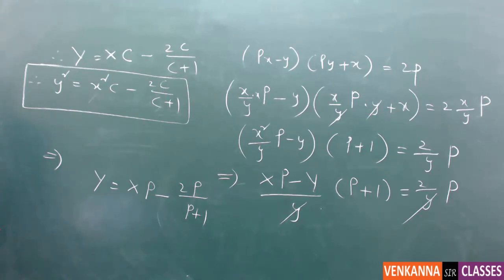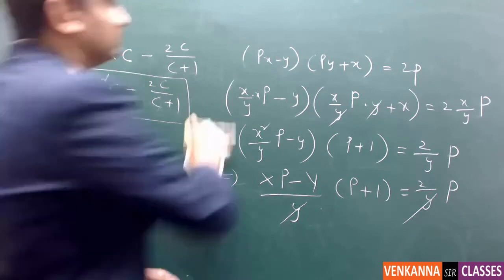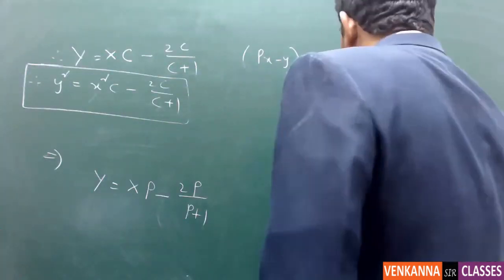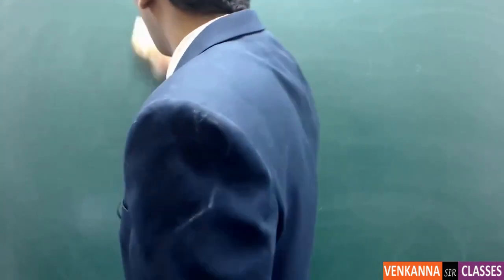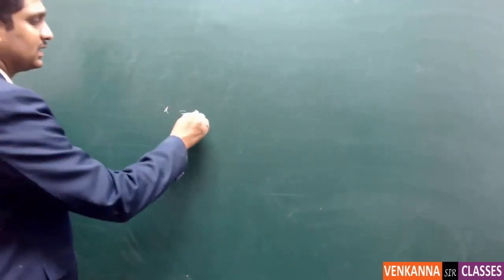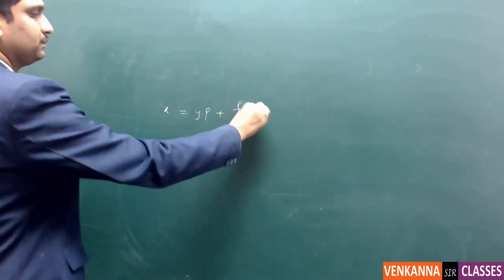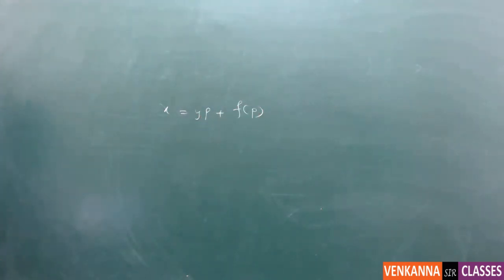Thank you. So I'm going to take equations soluble for x. I just want to give the description. Later, we will have a problem session. Equations soluble for x follow the same approach as equations soluble for y, the same thing I mentioned earlier, x = yp + f(p). There also we replace p with the constant c, but usually that form will not be given. We don't go with that form usually.